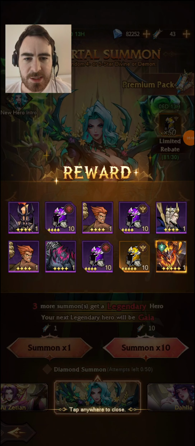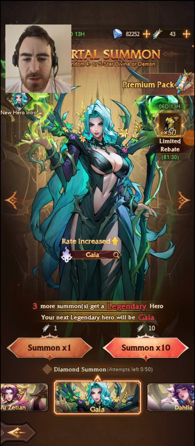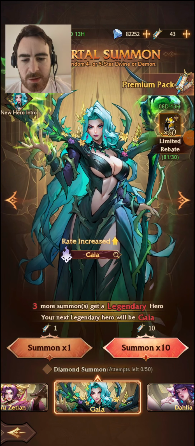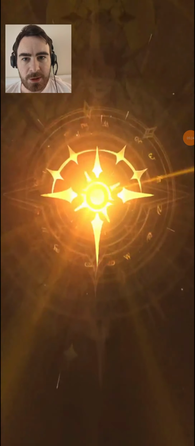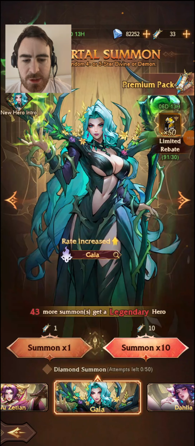So, say for example, you go up to 80. I could leave it here. So, in 3 more summons, get a legendary hero. Next legendary hero will be Gaia. So, I could leave it and I could get Gaia over the course of the next 3 days as well. But I'm not going to do that. Come here to get my copies of Gaia. So let's jump in and let's keep going.